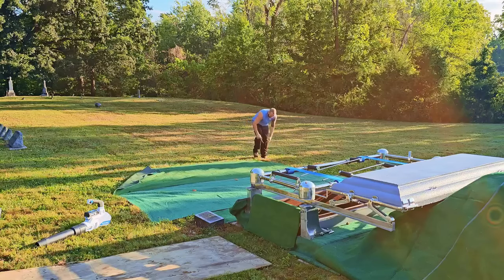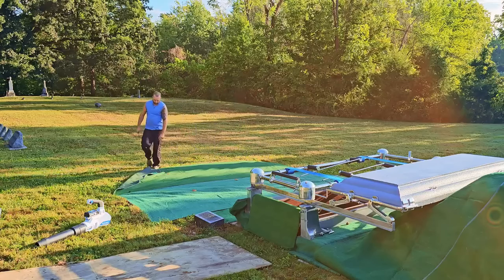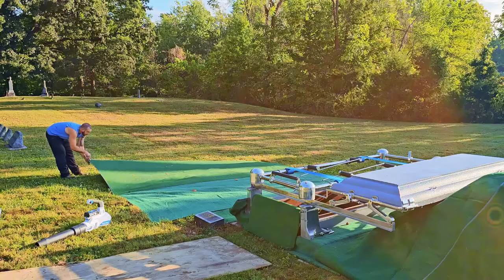It's now time to begin the process of setting our committal service tent. At our company, we use a 15-foot by 20-foot 6-pole tent.